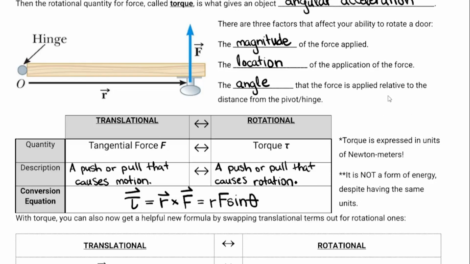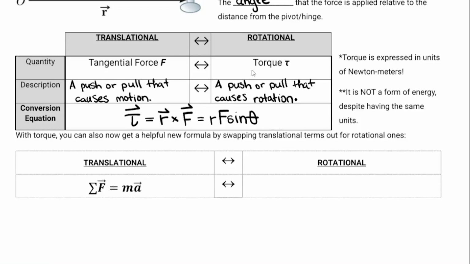So the last thing here is that, again, in the spirit of rotation, since we've introduced a new quantity now, we can take that quantity and plug it into some of our translational formulas to get a rotational version. So what better equation to start with than the legendary Newton's second law, that the sum of the forces equals the mass times the acceleration of an object. So rotationally, as you could probably guess, that's going to end up as the sum of the torques equaling the moment of inertia, which remember is the rotational equivalent to mass, times the angular acceleration of the object. So in this case, we were able to swap out all three letters for rotational terms. It's getting pretty exciting.